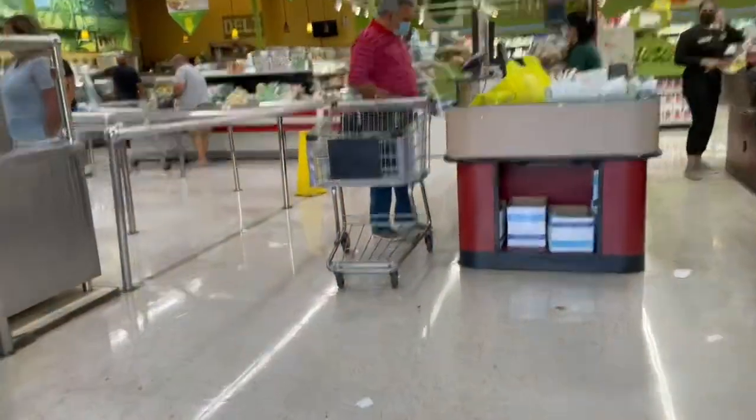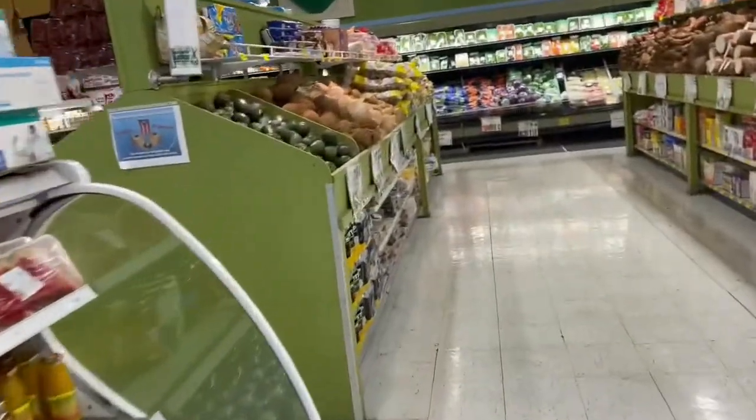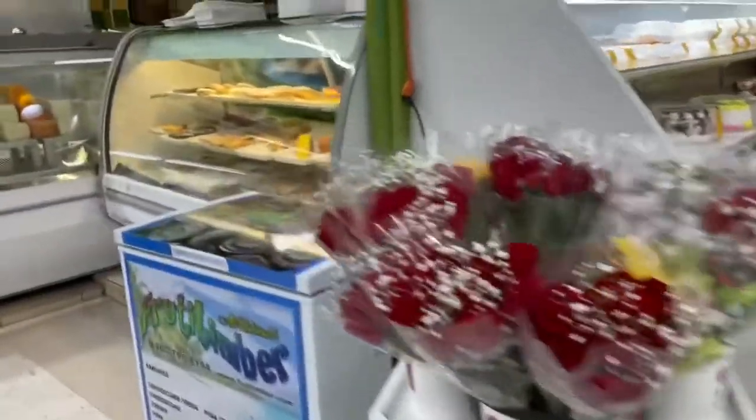They have a little place where you get all sorts of food if you're hungry. They have a lot of Spanish snacks and treats. Can't wait to show y'all. So once you walk in, they have this place over here in the corner with all sorts of food. And they have fruits of Puerto Rico and other Latin places. I'm sorry. If you come over here, oh my God, guys, you gotta see the treats that they have.